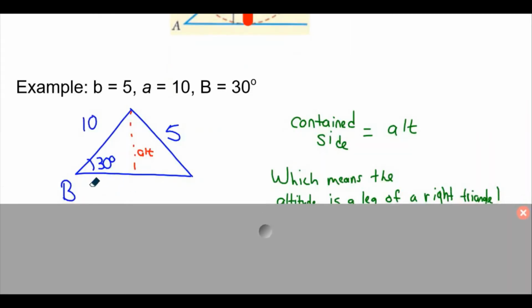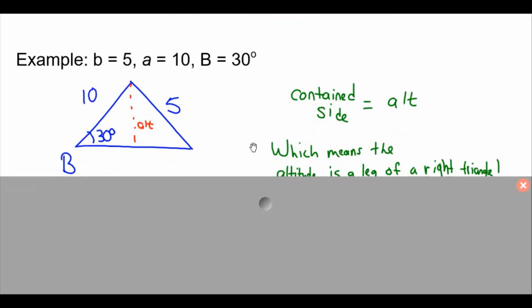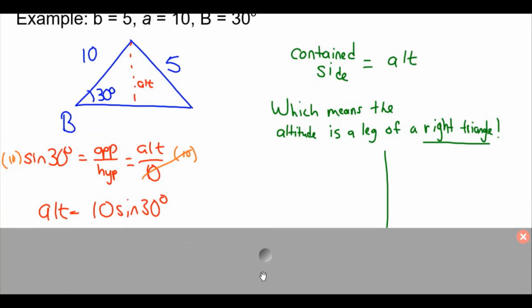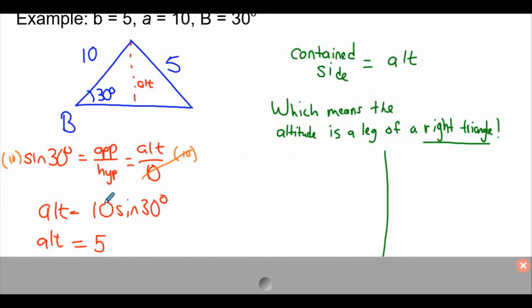Let's take a look at this particular drawing with this information. I put that B right there, put the 30 there, opposite of it is the 5, and between those would be 10. Again, side, angle. I found the altitude the way you've been used to finding altitudes, by doing sine is opposite over hypotenuse, so sine is altitude over 10. Then you solve this by multiplying by 10. If you have been doing this since the beginning of the assignment with area of triangles, this becomes pretty routine. So altitude is 10 sine 30. You can type it in the calculator: 10 sine of 30 is 5.